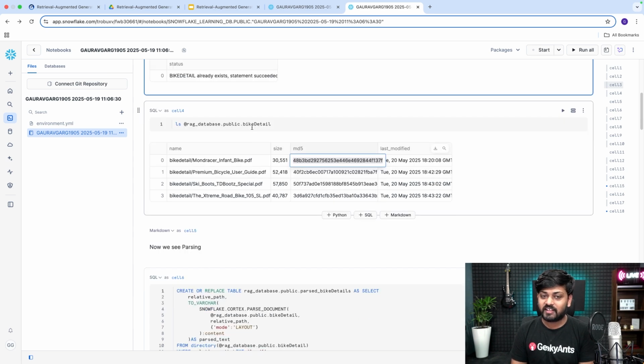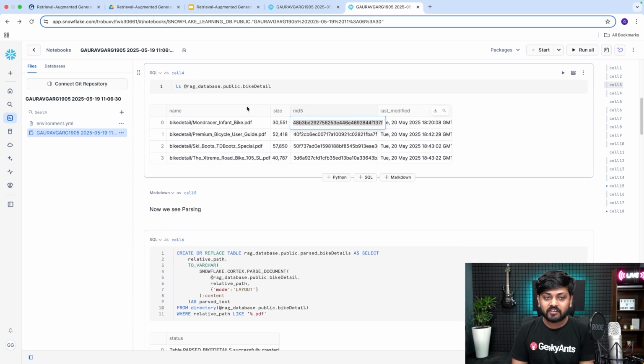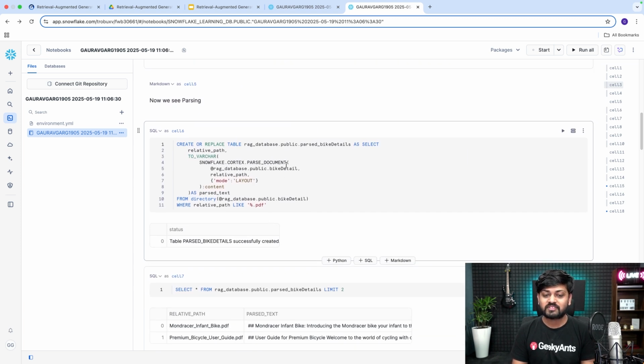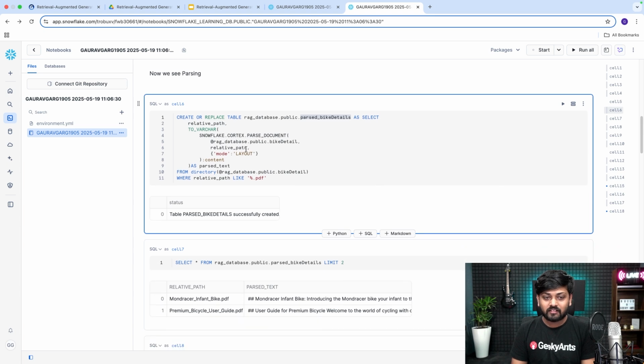So we have the data in our stage, and we need to parse that data to use it. For parsing, I'm simply using the SQL function. You are seeing I'm creating a table named parse bike detail, and there are two different inbuilt functions for parsing the data.